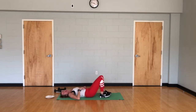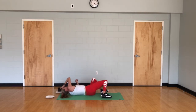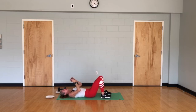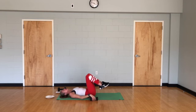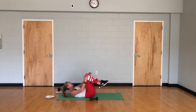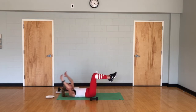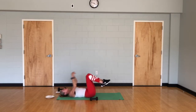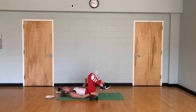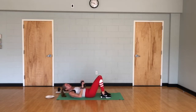Beautiful job. Coming into our jackknife, if you'd like to advance, you're going to add some weight to this. So, remember we've got a modification. Let's go over that again. A modification would be no weight, open and close. And to make it even easier, your head and neck would stay down. If you'd like to advance, take your weight.